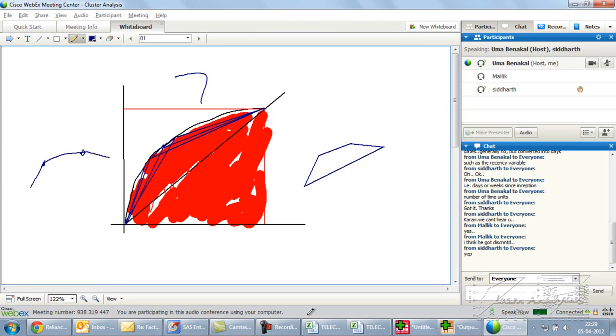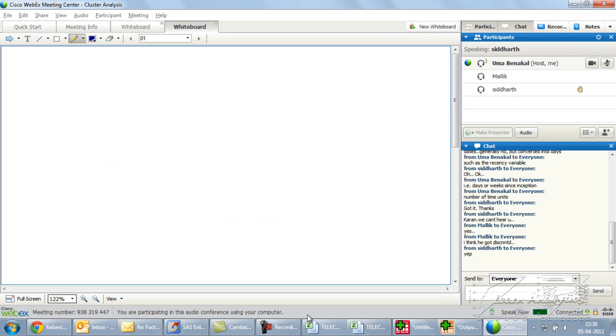Now, so I see only Siddharth. Sorry, Siddharth. Only Malik has done the exercise. So I'm assuming Siddharth, you don't have any problems. But when you do it and try it, if you have any problems, you'll just have to mail it across to me. All right. Okay. I'll do that. Right. So try it out.